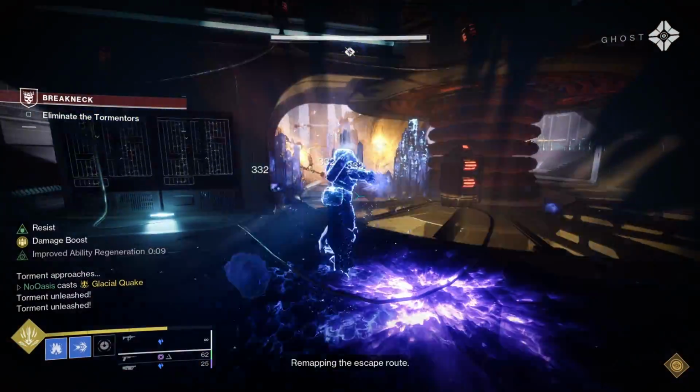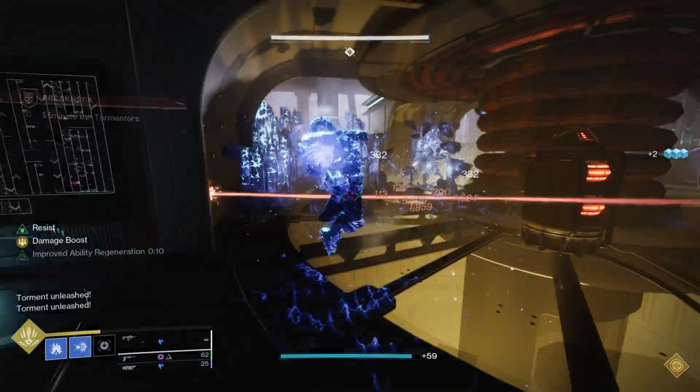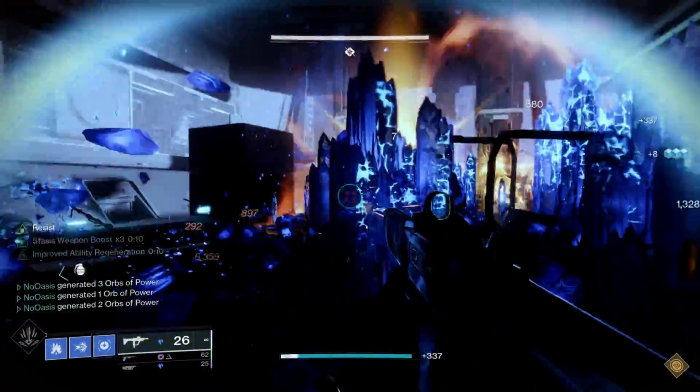Additionally, both the Howl of the Storm aspect and your Glacial Quake super will be generating stasis crystals often, which will both help immensely with your Glacier Grenade's uptime. There are a couple of alternative fragments you can use as well.